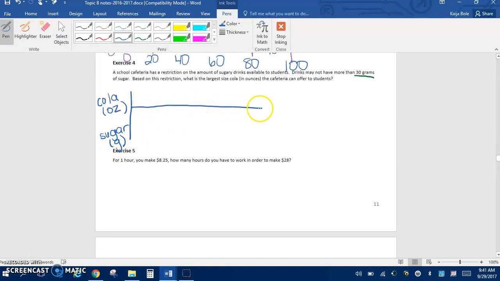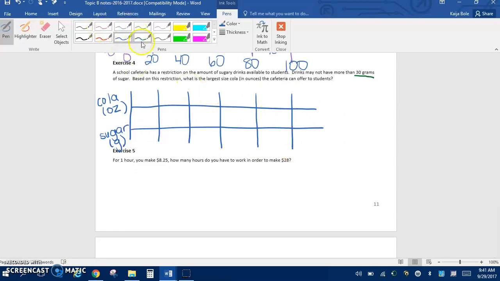We draw out our double number line, same setup as before, same number of lines, so go ahead and try to copy it down from above. We always start the double number line with zeros on the ends, and then we had across the top 6, 12, 18, 24, and 30, and across the bottom we had 20, 40, 60, 80, and 100.